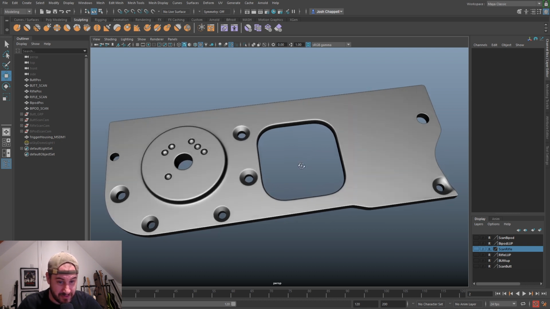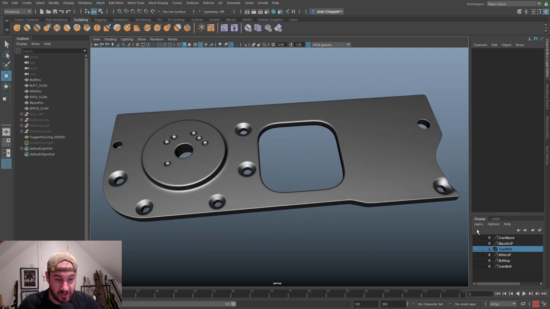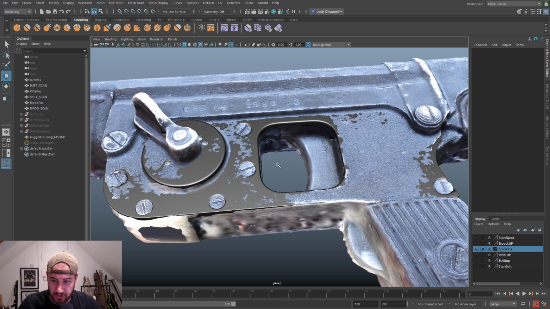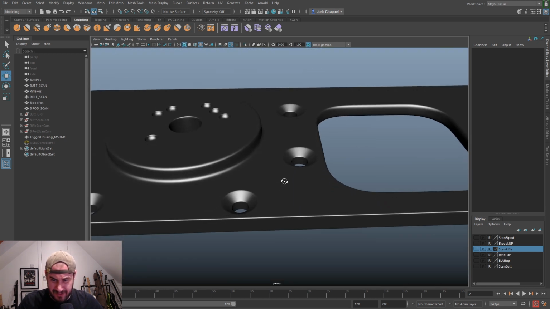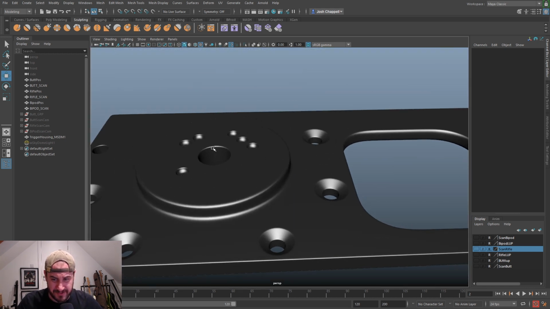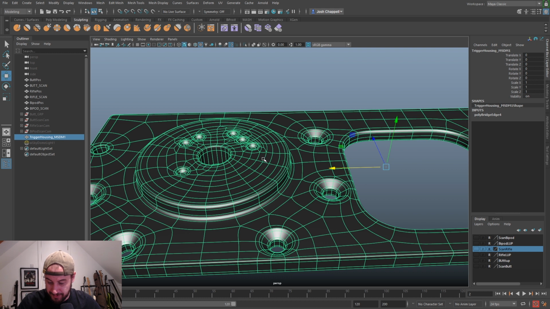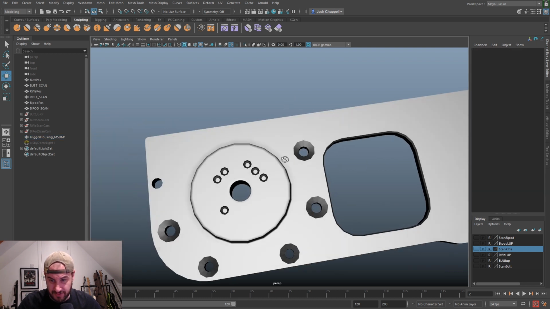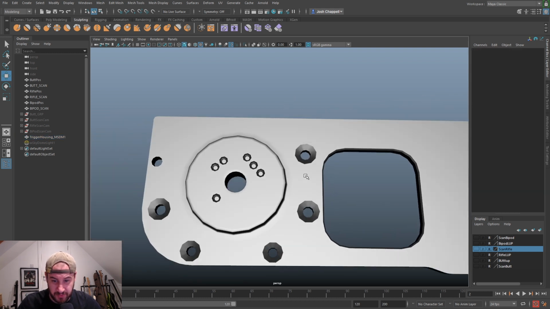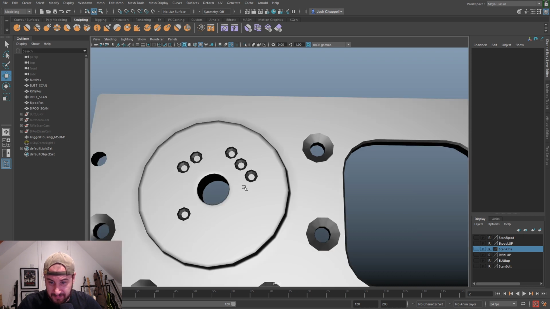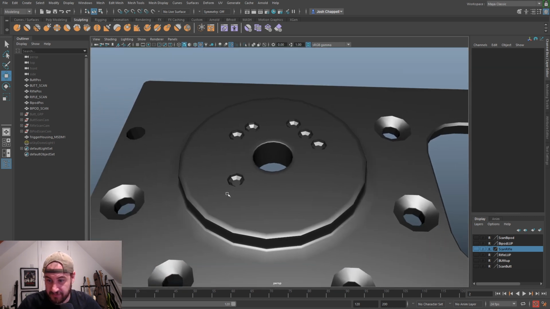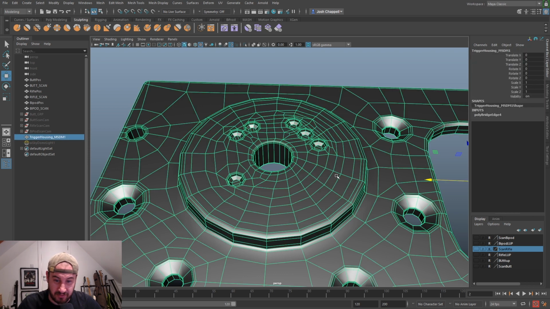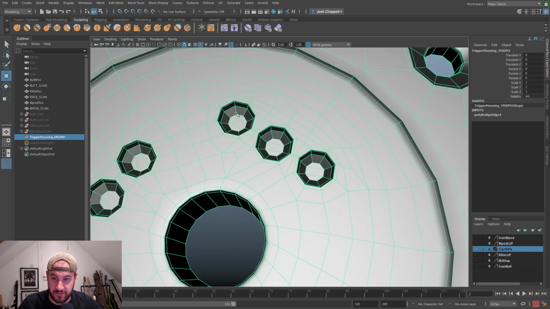So in our previous one, we modelled this section of the trigger guard, or the trigger housing. And you notice that I've actually added these little dimples in. I was going to do them in texture, but they were actually quite deep, so I've decided to model them in. I've done them in the exact same way as I've done these bits here in the previous one. They are literally mapped out spheres, cut in half, and then finding their correct home with their edge loops.